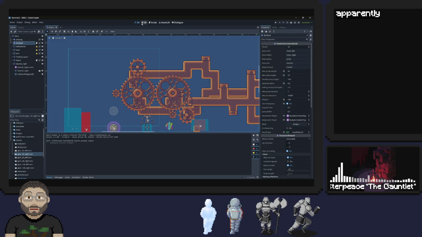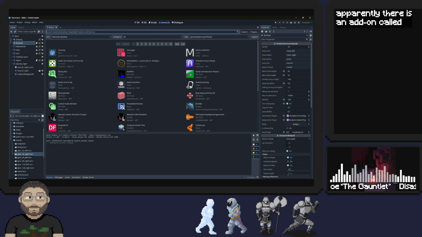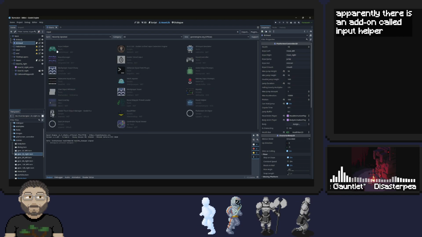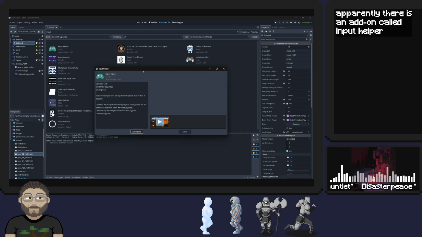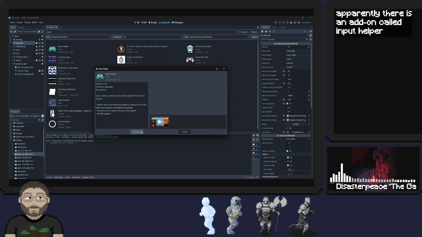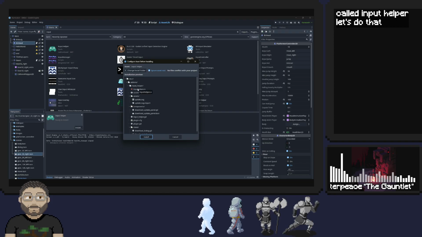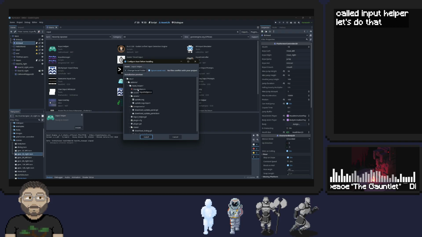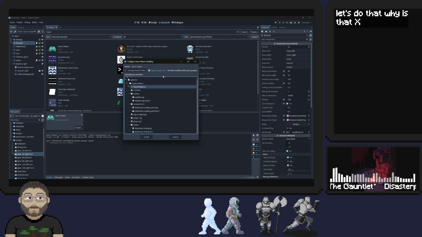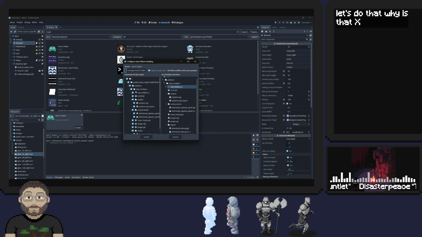Apparently, there is an add-on called Input Helper. Let's do that. Why has that got an X next to it?